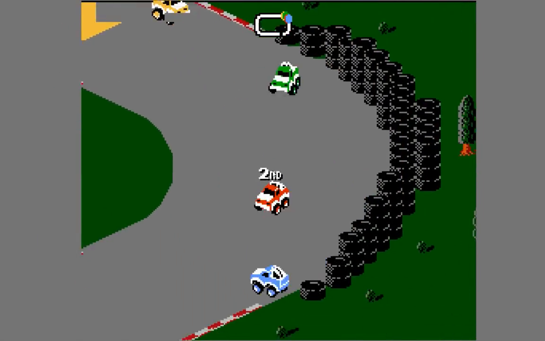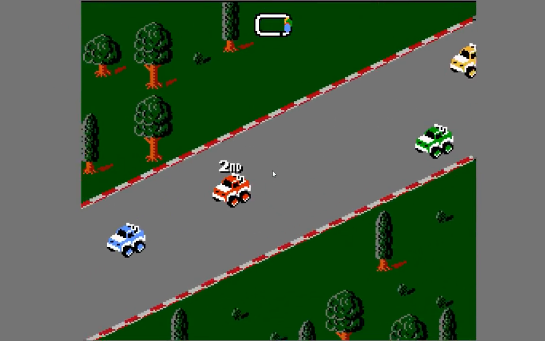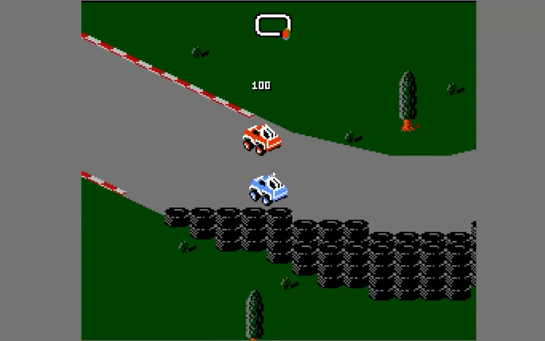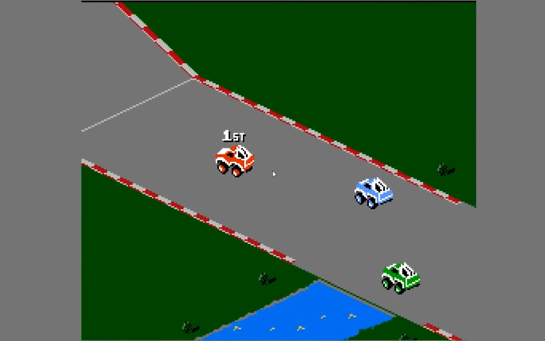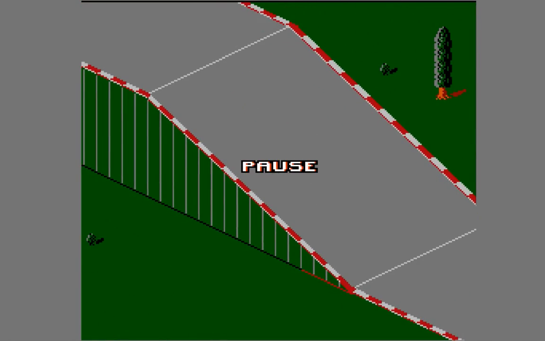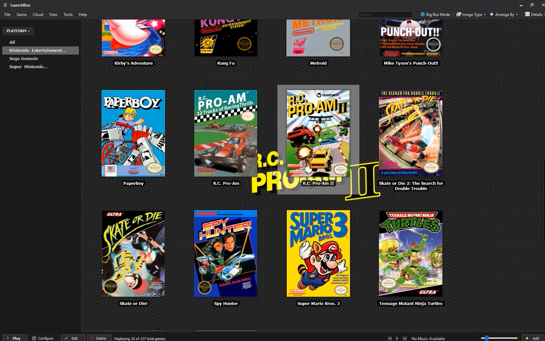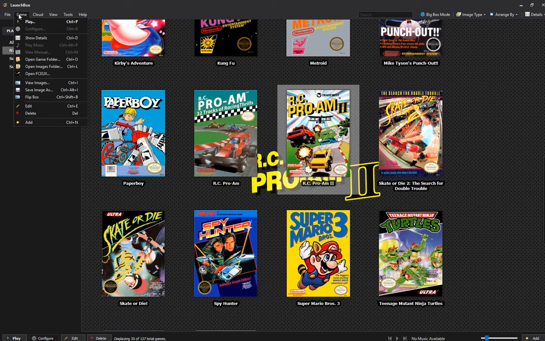So, this takes me back. I used to play this with my brothers all the time. Yeah, left. Took the inside line. Alright, so that was pretty painless when it comes to setting up those three.